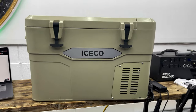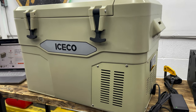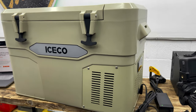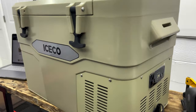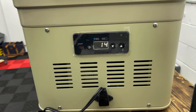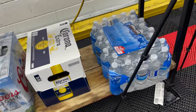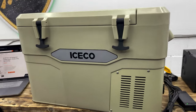So the real test here, let's see how fast we could fill up the cooler and bring the temperature down as if we were gonna leave and go on a road trip. And we want everything cooled down. So even just in that time, it went down 2 degrees Celsius already. I'm gonna turn it off. I'm gonna fill it up with some beers and some bottles of water. Let's fill it up and see how long it takes to cool down everything.